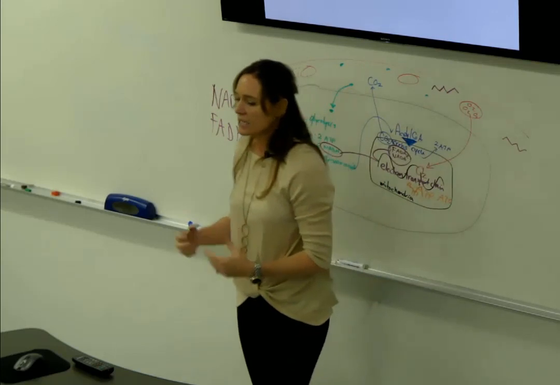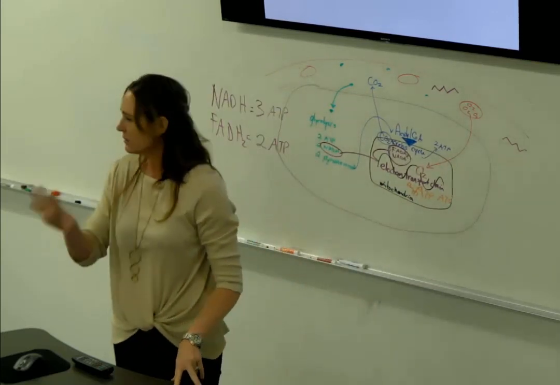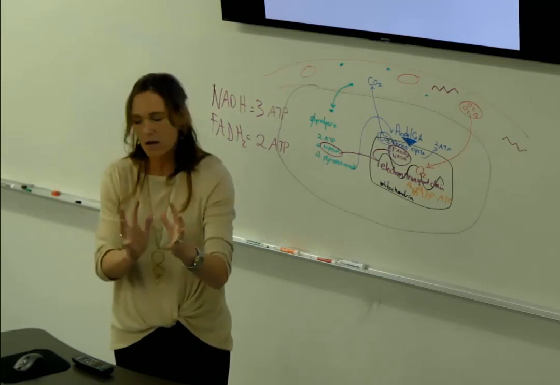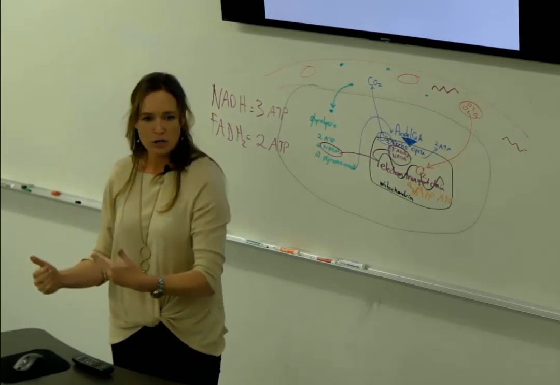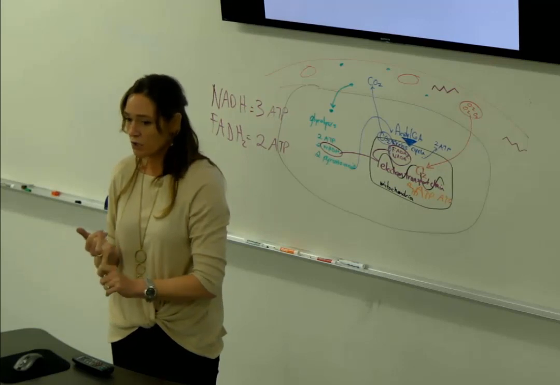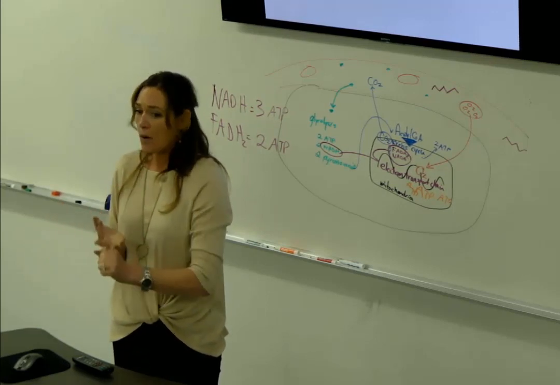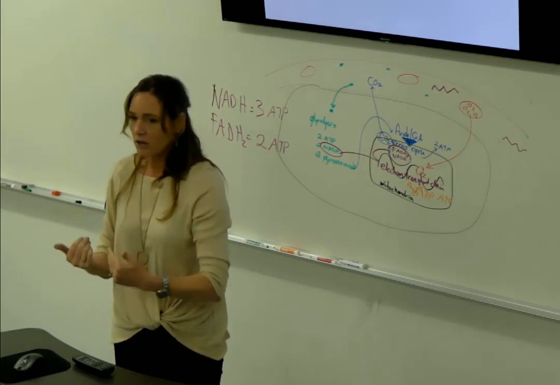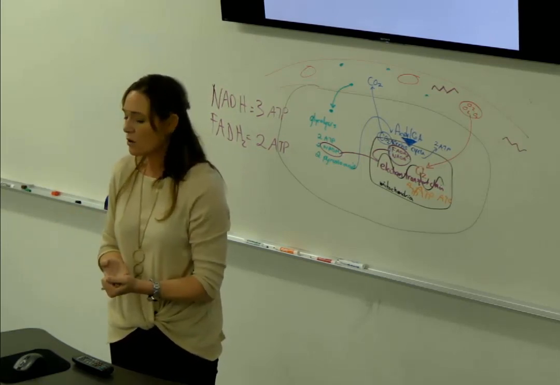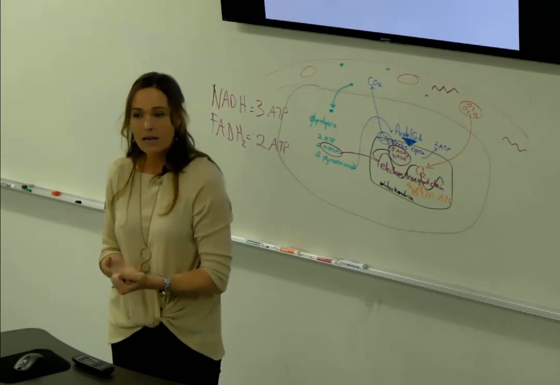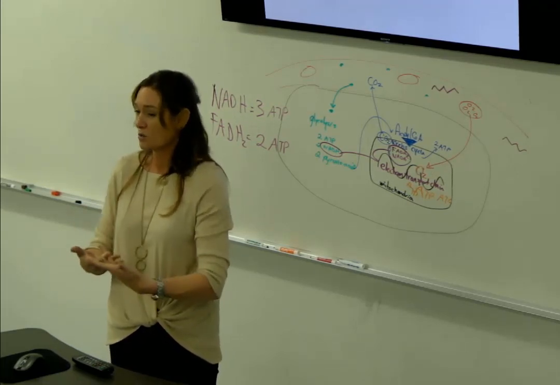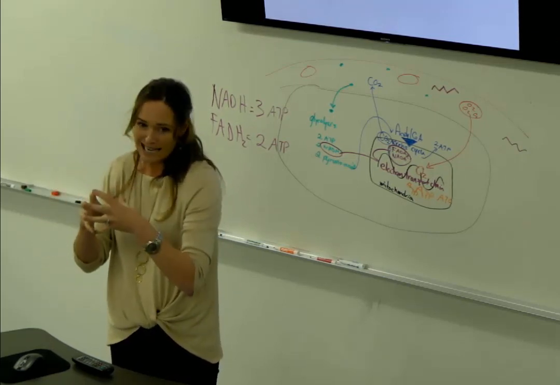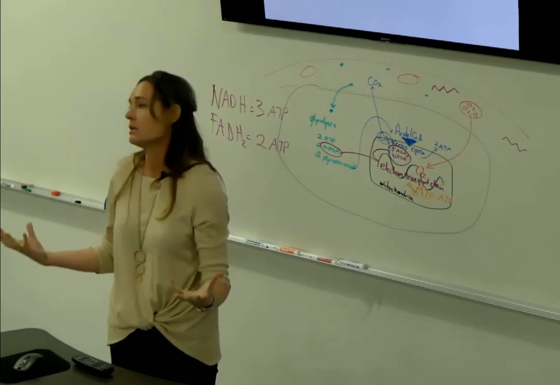So that you really have an idea what each step is, not the details of the step, but overall glycolysis, overall Krebs cycle, overall electron transport chain. Where are we going to make pyruvic acid? At what point is acetyl-CoA entering the scene? That's starting the Krebs cycle. At what point do we get carbon dioxide? That would be from the Krebs cycle. At what point do we use oxygen? That's the electron transport chain. What part is going to be inside our mitochondria and what part is going to be in the cytosol?